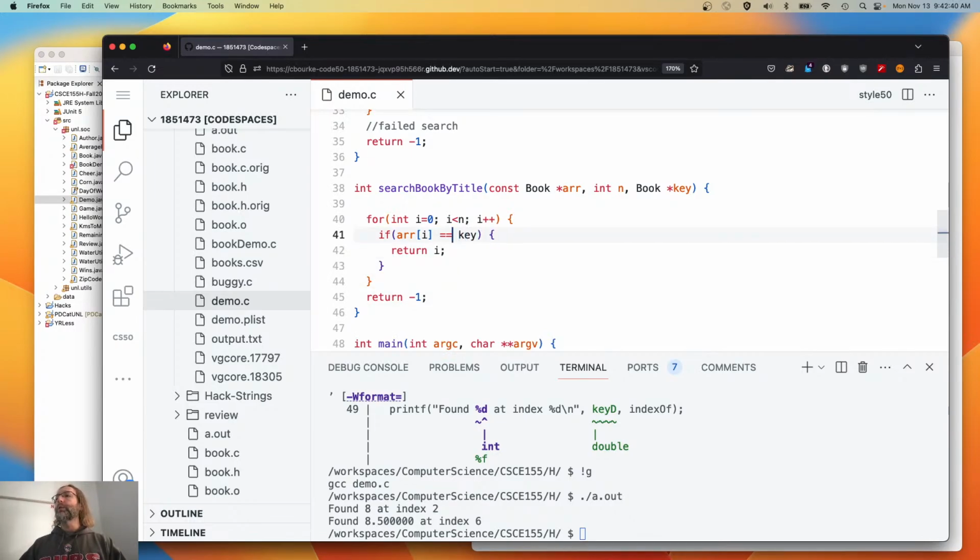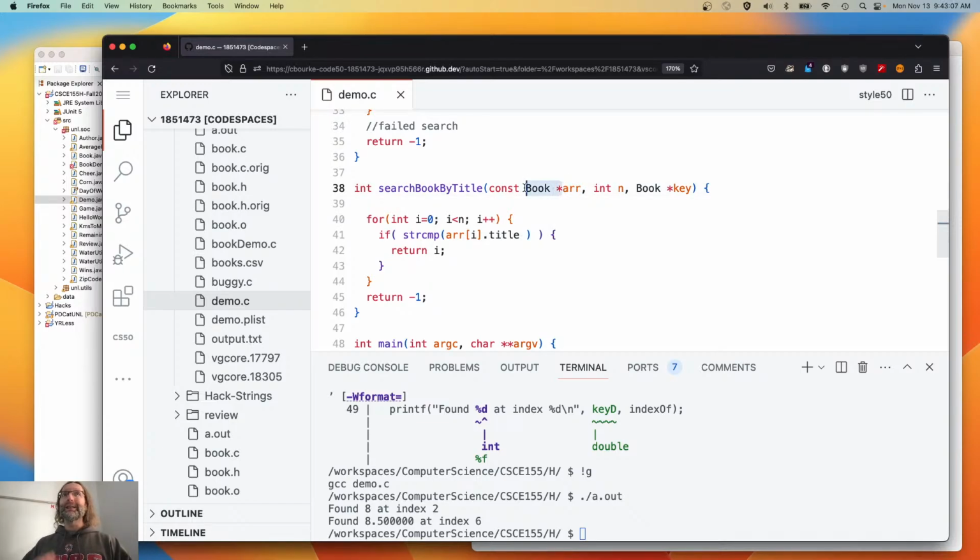So can I use equals equals to determine if the titles are the same? Nope. So what do I need to do here? A string comparison, okay. If strcmp of array sub I dot, why do I use the dot operator at that point? Because array is a pointer.